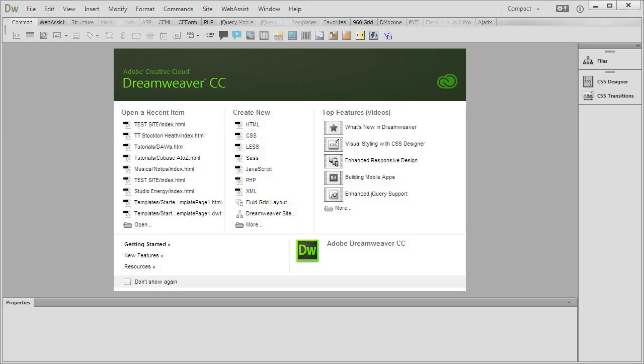However, if it was for a child, then certainly in terms of the visuals, I would make it much more vibrant in terms of colours. And also, if we think about the content, then if it was for a child, perhaps to be used as an educational tool in school, then of course the content in terms of the language will have to be that much more basic. And therefore, as we now see, planning our site prior to opening up Dreamweaver actually helps us out in the long run.